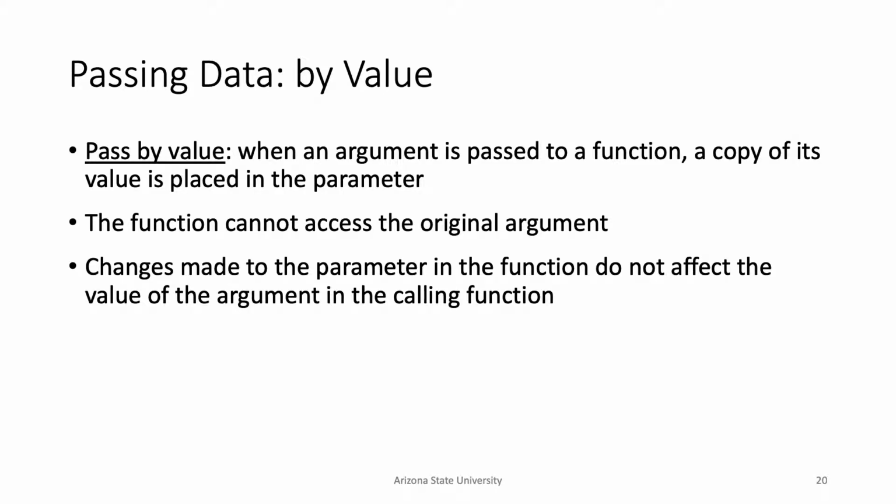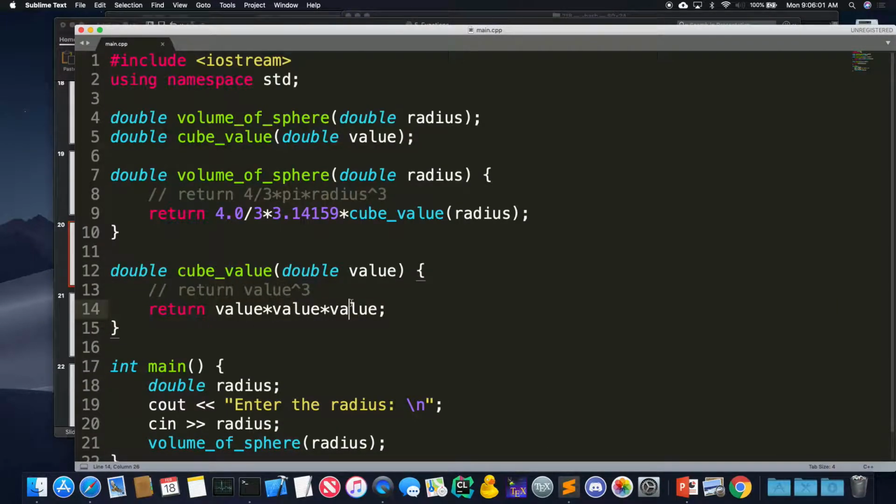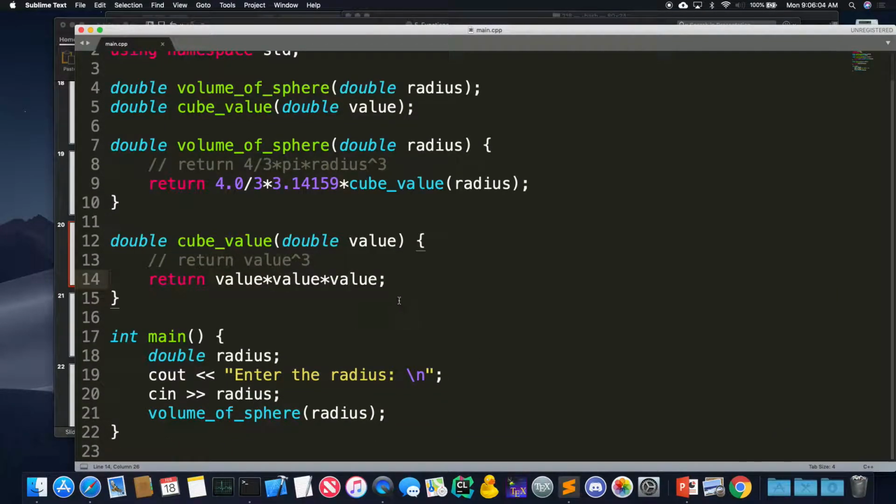What if you just return the new value from the function that received the parameter, return the value if you wanted to change it, and send it to the original one and assign it to the original one? Yeah, so you could do that. So if we look at this code right here, so I could say, well, this radius over here, this volume of sphere version, is not the same as this radius over here. But maybe for whatever reason, I could set radius to be equal to that.